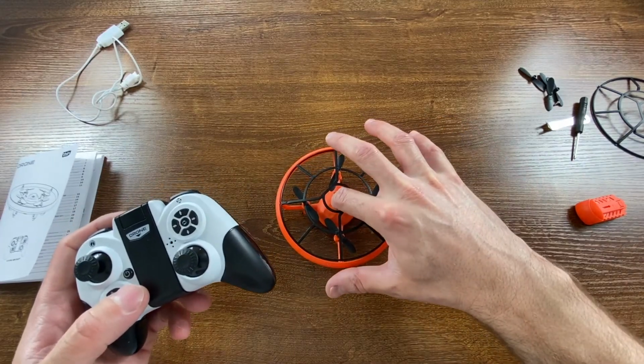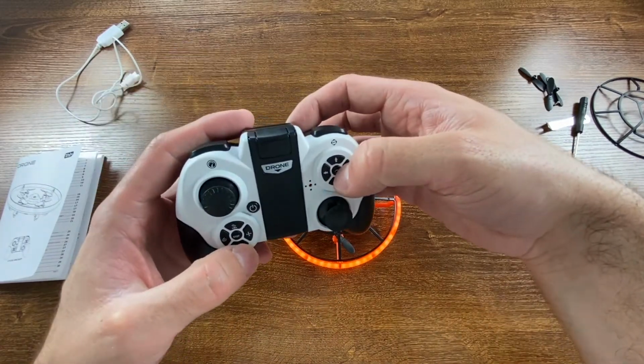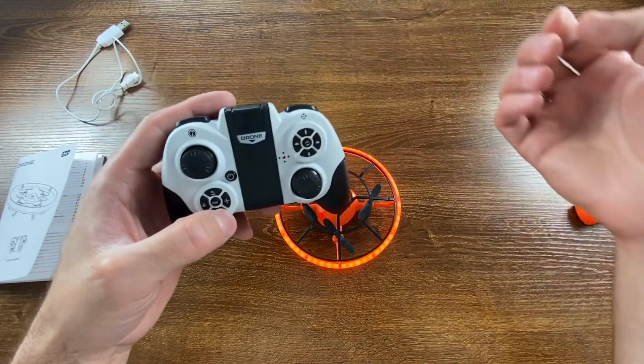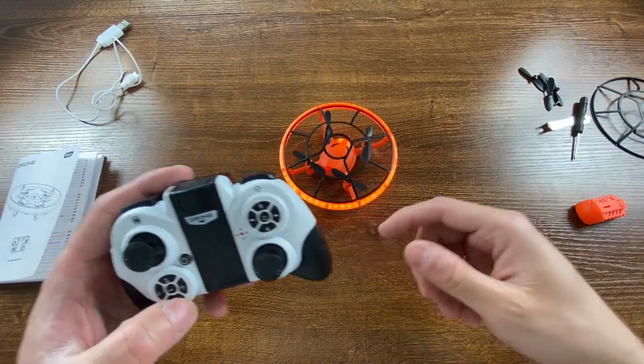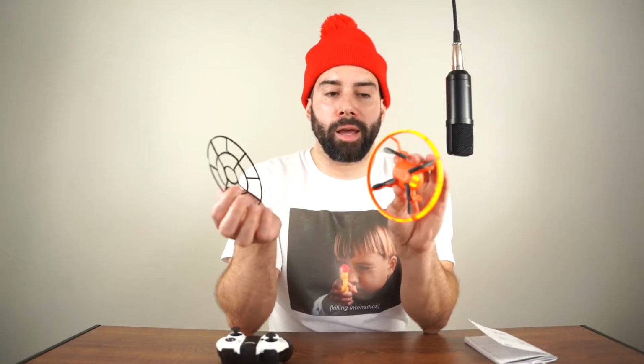So you're supposed to turn the drone on first and then the controller. And then you're supposed to calibrate it by pressing the middle button right here. You hold it down. Now it's calibrated and then I can lift it off. So let's check this thing out. Oops.